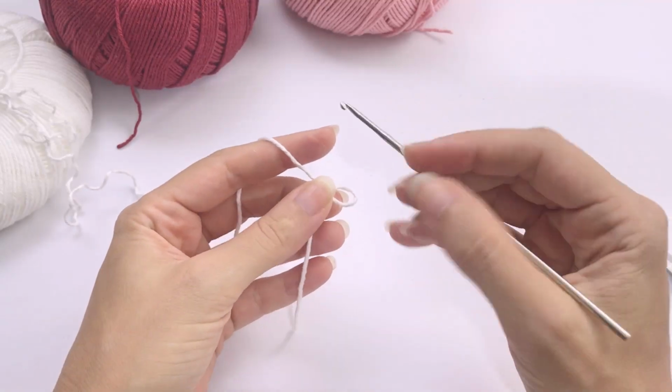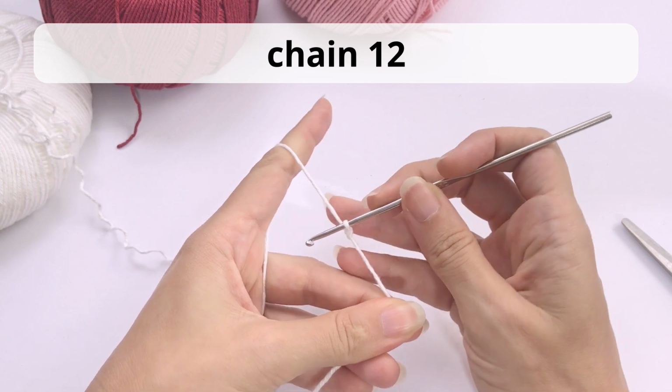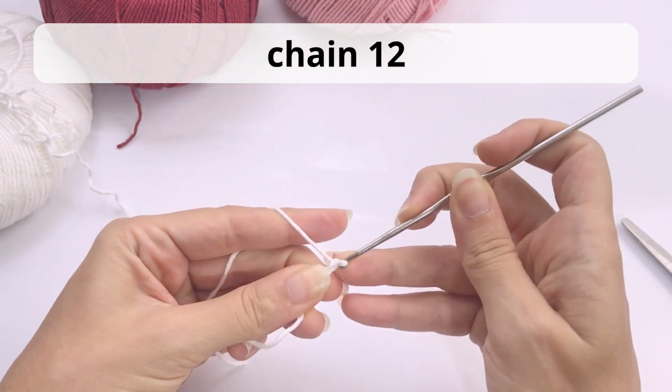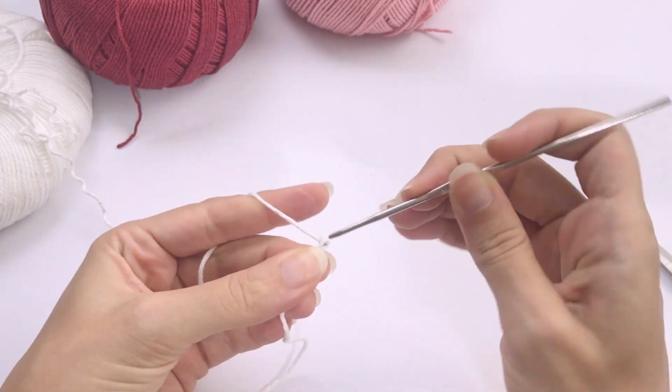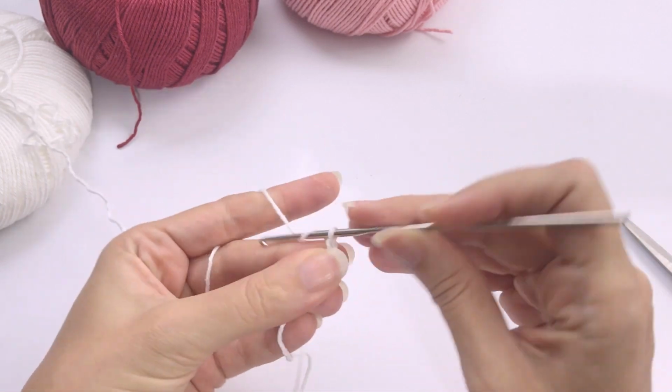Great. Now we work the smile. Oh, the beautiful smile of this Cheshire cat. So you chain 12. Okay, so let's work here together, the 12 chains. Oh my God, we're almost done. This is great.